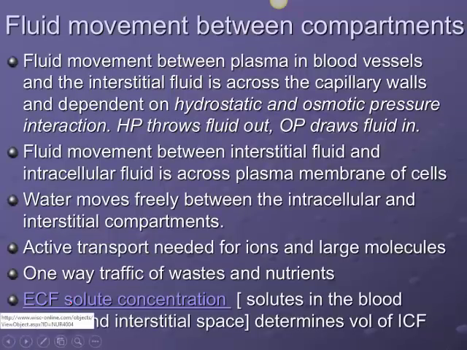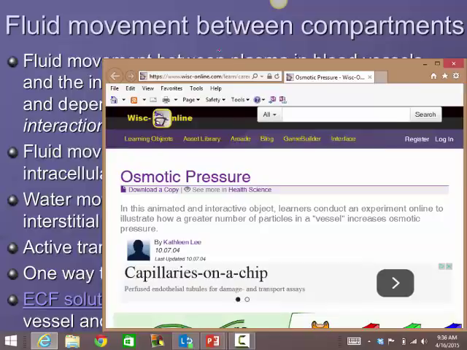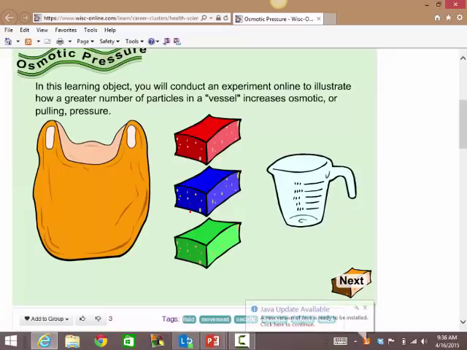So let's take a look at this with a simple experiment for those who haven't understood this concept. This talks of osmotic pressure. We'll see that it's the number of particles in anything which increases the osmotic pressure. It's not the size that matters. So if you have, for example, 3 really tiny sodium particles and 1 huge albumin particle, the area with the 3 tiny sodium particles, the greater number of particles, will have a greater osmotic pressure, okay? So it's the amount of solutes, not the size of the solute. So let's take a look at this.